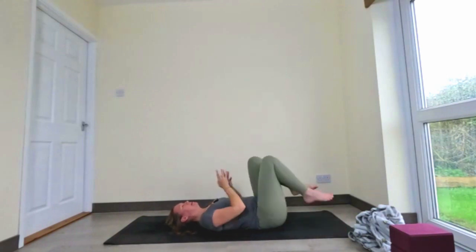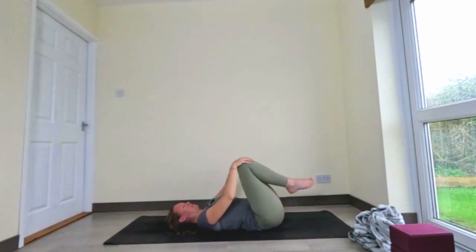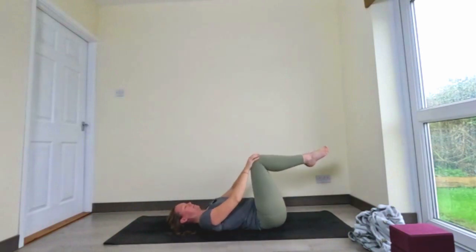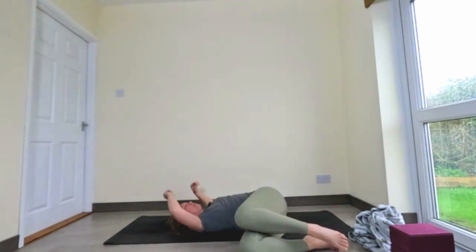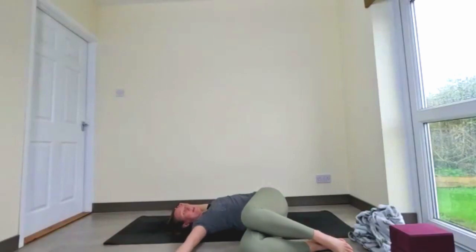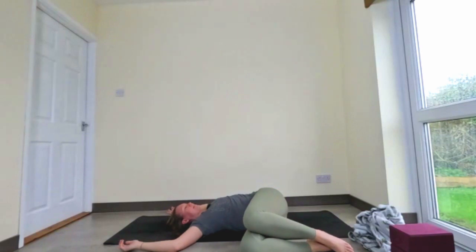Lengthen through your spine, hug those knees in. Bring your knees above your hips and then drop your knees over to the right. Arms are going to come up either out straight in line with your shoulders into a T shape or into cactus arms. And let's just relax the back for a second here. Taking long inhales and exhales. So even though we build up quite a bit of heat in our vinyasa, it's really important to slow it down afterwards.